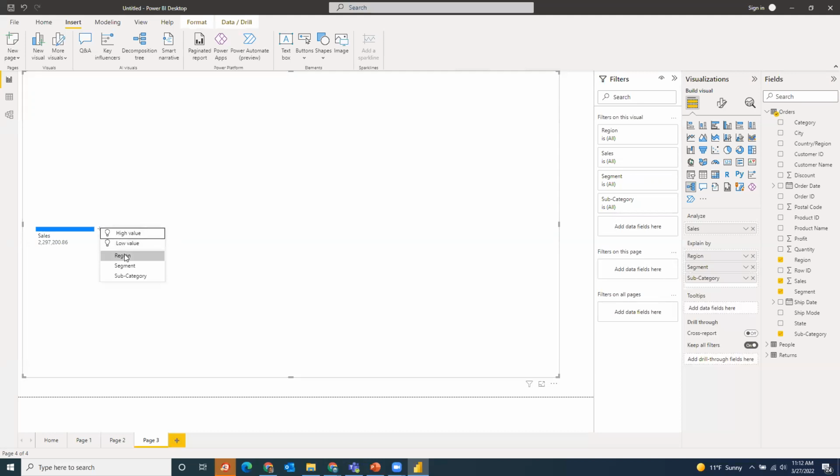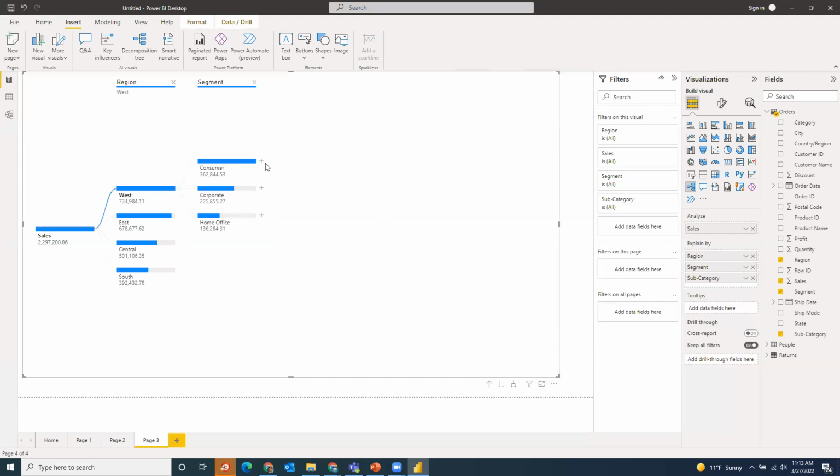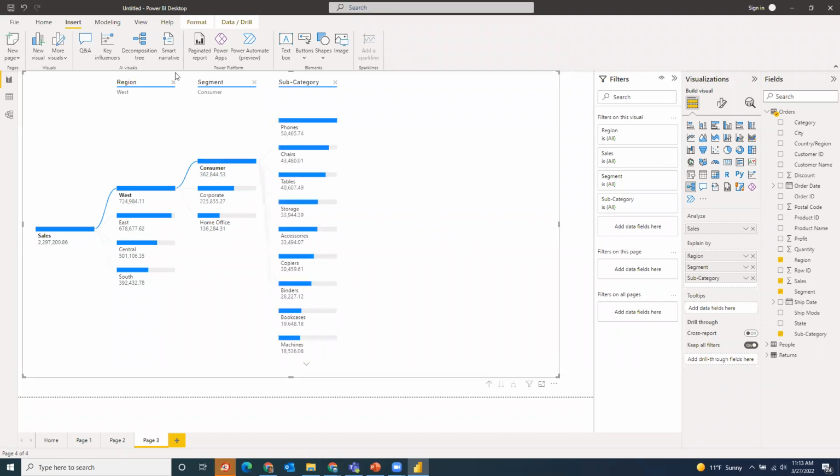So you see a plus sign here. When you see the plus sign, I want to see per region, and it's going to come with the region here, right? And in this, I want to see per segment. And in this, I want to see subcategory. So I set it up like region, segment, and subcategory. See, the beauty of it is, okay, I want to see East. I click it, automatically this changes. See that? You can see all the categories here and how it looks.